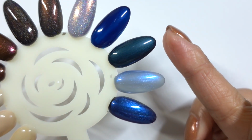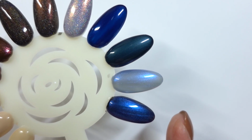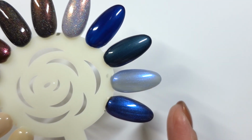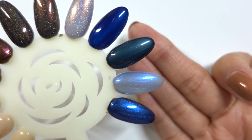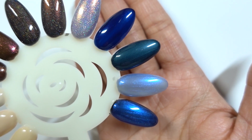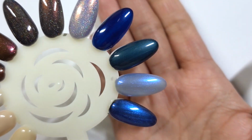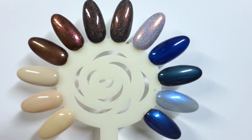So this is Cattle Drive Me Crazy, and this is Wet n Wild's Black Cream with Sally Hansen's Sturdy Sapphire on top as a topper. And it's not the same, you guys. This is just so unique. China Glaze is so unique. So these are the 4 polishes that I wanted to show you to compare this China Glaze Cattle Drive Me Crazy from the Gone West collection. These are all the polishes that I've swatched for you.